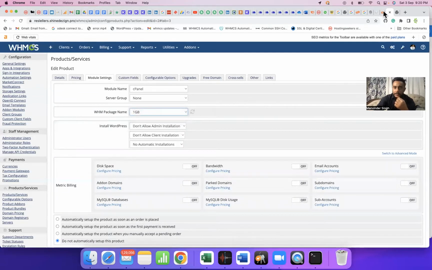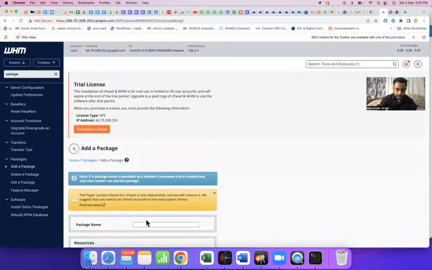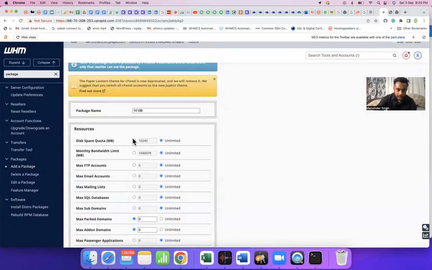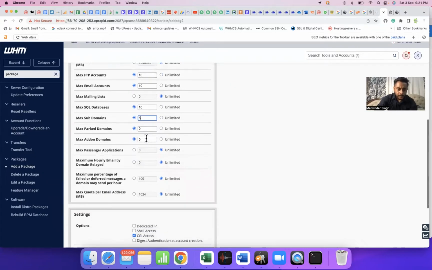So again, we need to create the new package here, the 10 GB product which we created. Let's add one more value. FTP count 10. Next, email count 10. Unlimited. Subdomains we are giving 5, so let us add 5 here, and let's put 100.